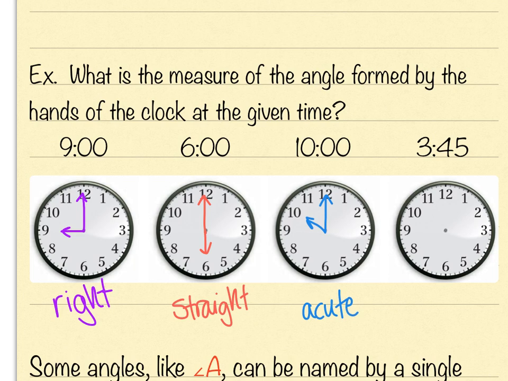And then at 3:45, if you're not careful, you could very easily draw the hour hand at the 3, and then the 9 obviously being the 45 minutes for the minute hand. But that's not what 3:45 actually looks like. 3:45 is going to be, I agree, the minute hand should be pointing right at the 9, but the hour hand is going to be really close to the 4. Not quite at the 4 yet, but really close to it because it's almost 4 o'clock, 15 minutes away. So at 3:45, we actually have an obtuse angle here, an angle that's larger than 90, but not quite a straight angle.